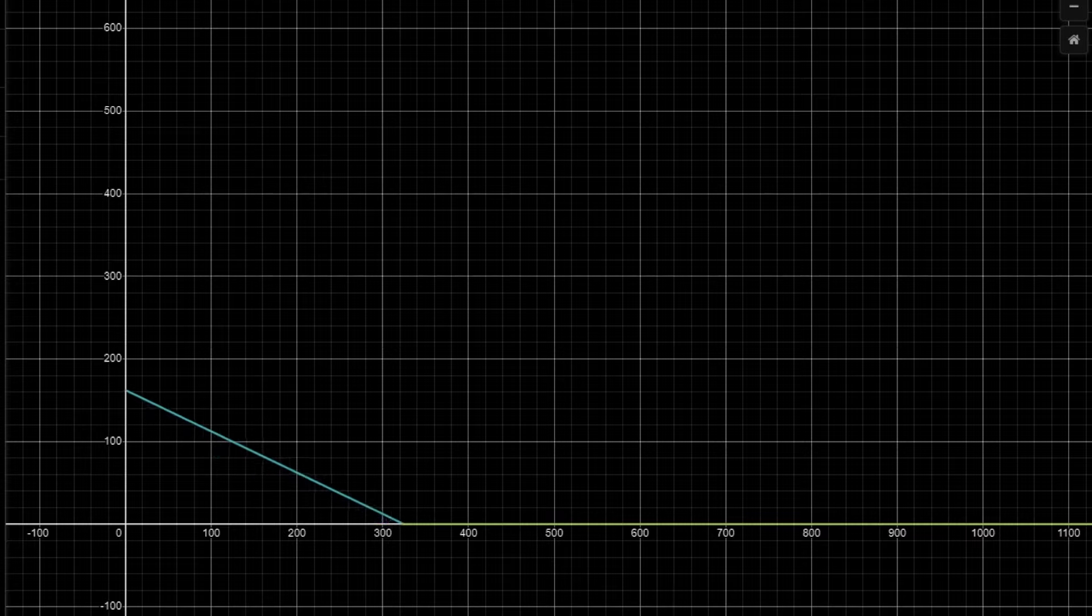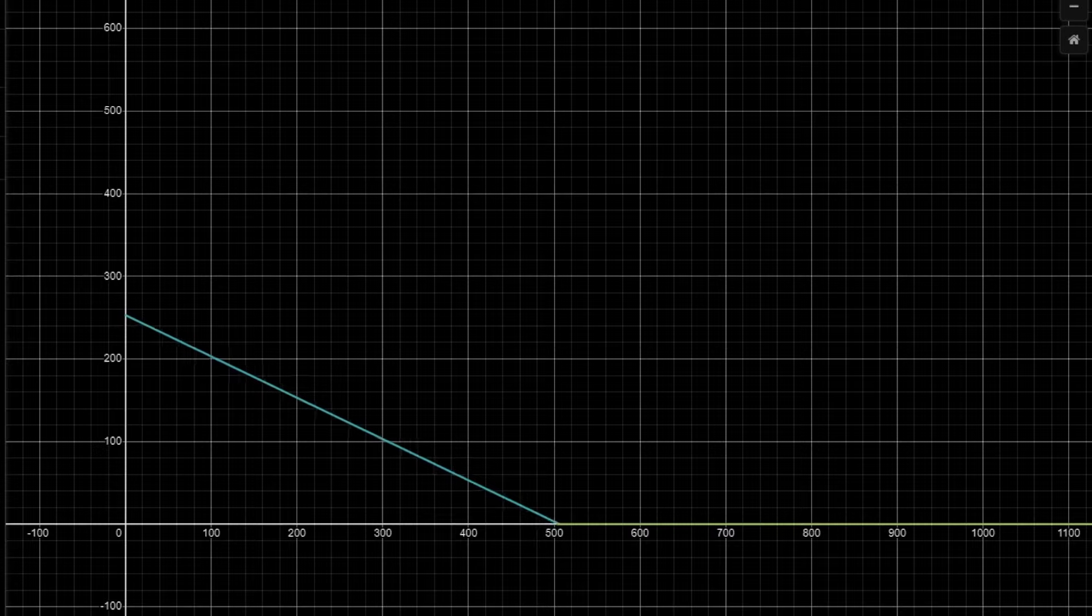With one survivor the graph is virtually flat but as we increase the starting contestants it has this effect of sort of lifting the graph up off the x-axis. There's a few cool properties of this graph so if you want to play around with it I'll put a link to it in the description. But for now this has been the math behind Squid Games' Glass Bridge.